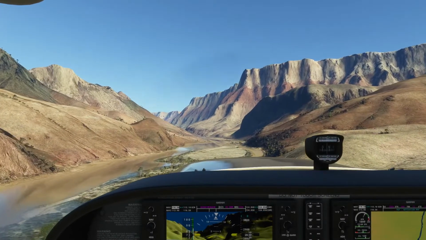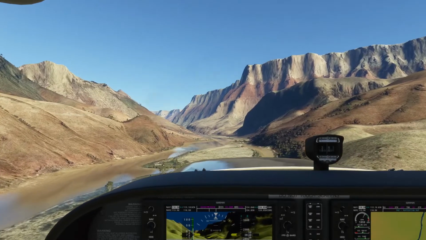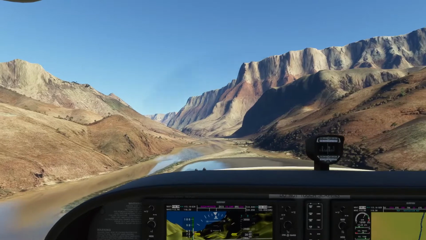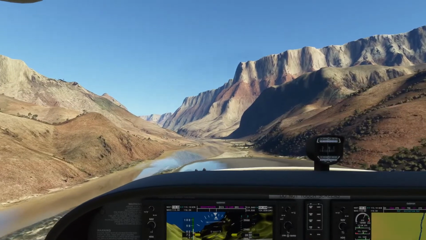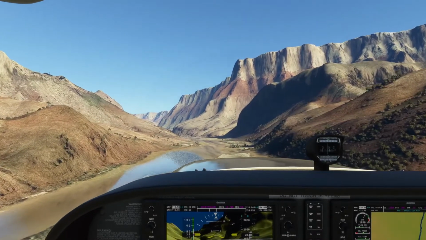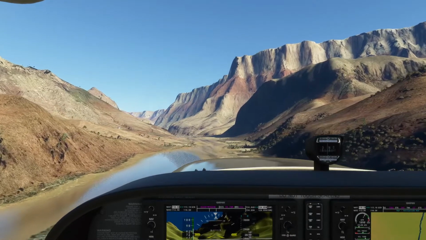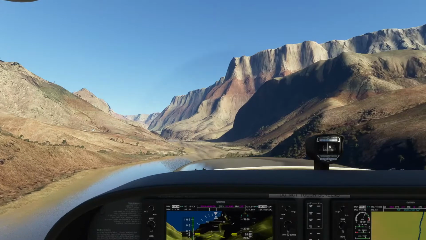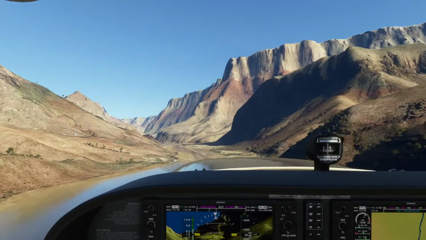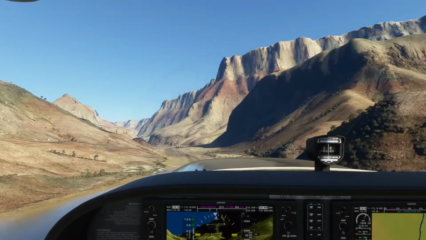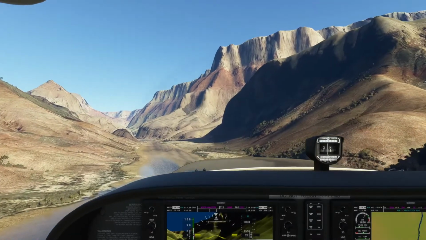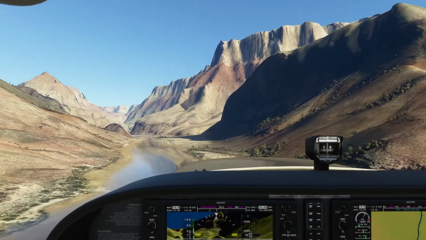Yesterday, I probably should have flown to a little bit of a higher altitude, and then we could have had a look at the canyon from 10,000 feet or 12,000 feet. But I didn't, so I think today, since it looks so great, Microsoft Flight Simulator 2020, I will fly to between 10 and 12,000 feet and fly around the canyon for a bit before I actually land. So it'll prolong the length of the video, but it'll be nice to look at it.